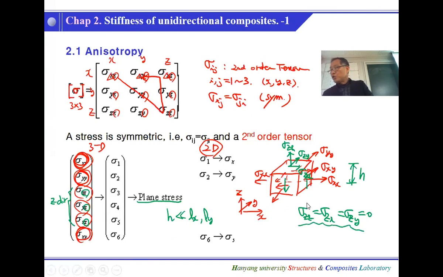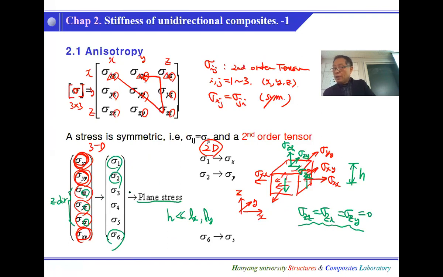So we can assume that the z-dependent term will be 0. When we list them in 6 components, the 2-dimensional terms will be 1, 2, and 6.